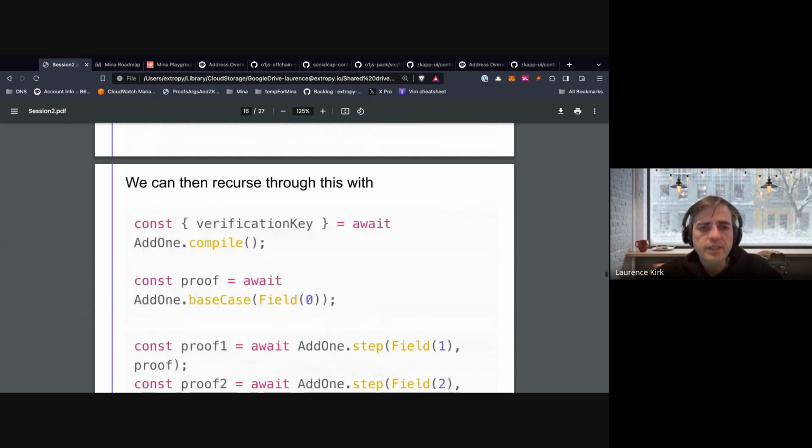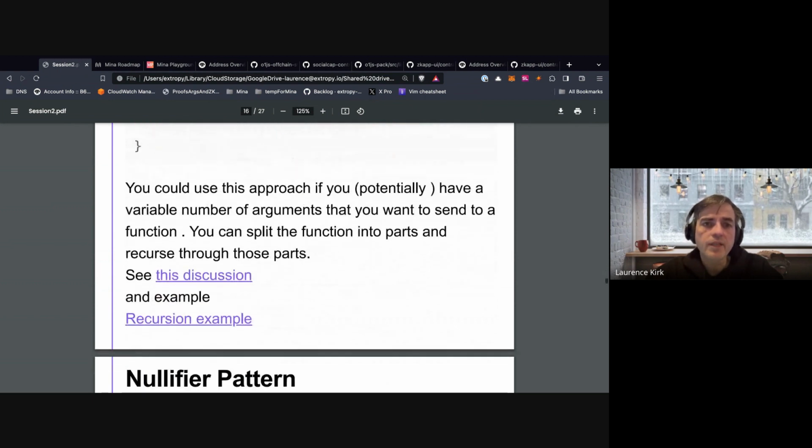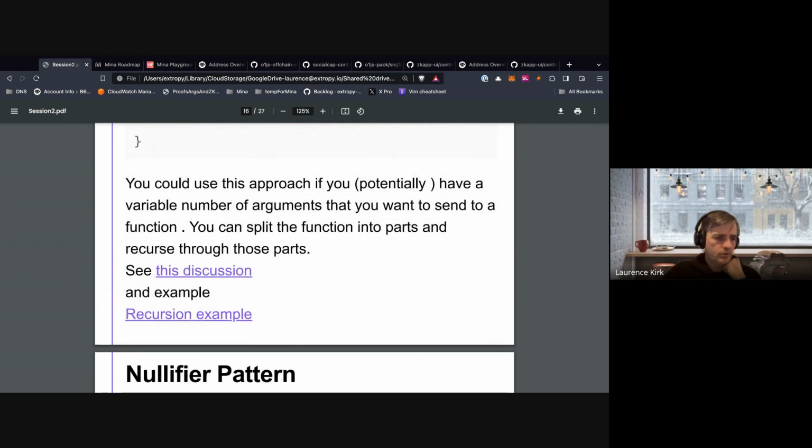So that's the general process. And this is useful to be able to do this in our code because, as I say, it allows us to split things out when there's some dynamic aspect to our computation. We can split it into distinct steps, each one creating a proof which you can then verify and then go on to the next step, rather than trying to build a circuit where we don't actually know what this circuit is going to look like because we've got this dynamic aspect to it.